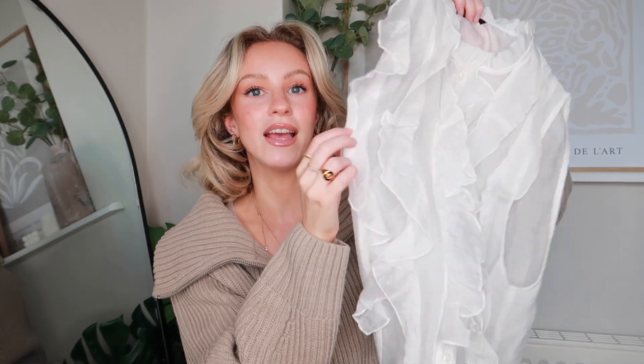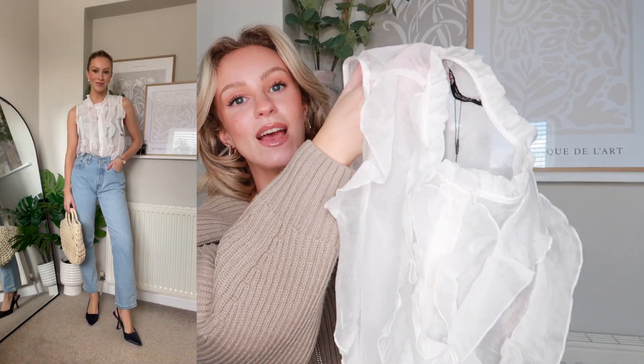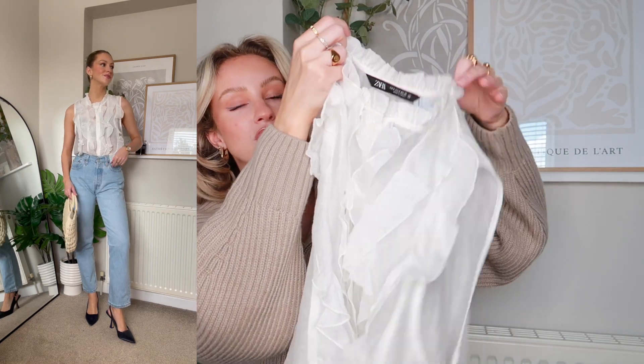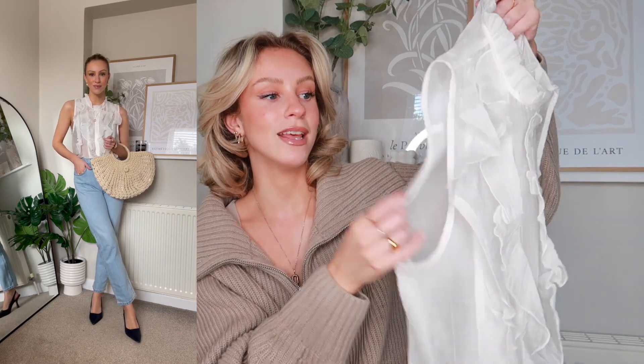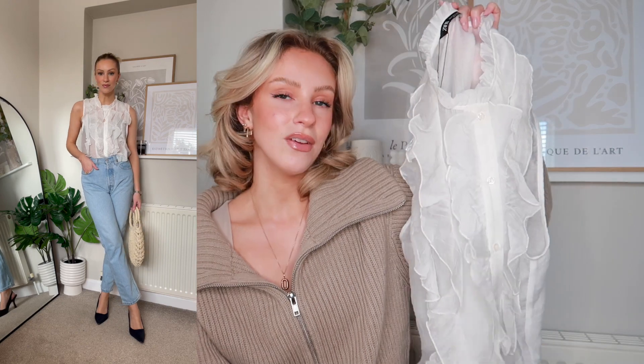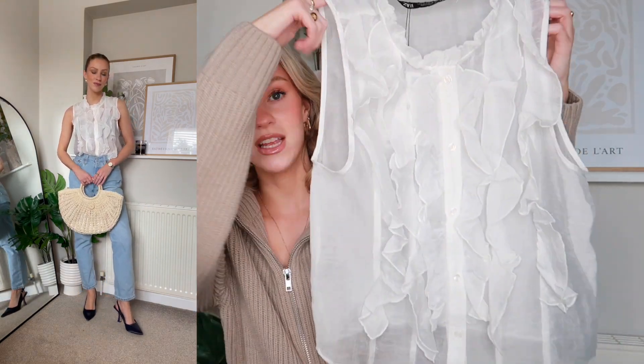The other top — I was debating between this one and a black strappy frilly top. I love these frill details. In my trend video at the beginning of the year I talked about how mermaid core is going to make a huge wave across the stores, and all of this ruffle detailing ties into that really well — it's giving jellyfish, seaweed, mermaid core vibes. I like the sheer detailing too; paired with a little bralette underneath it'll be really cute. The high neck is lovely and you can leave a few buttons undone. It's definitely very cute, very girly and feminine — very much jeans and a nice top vibe.